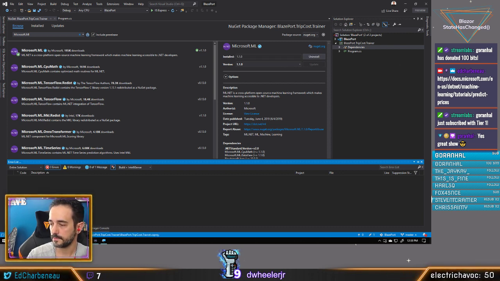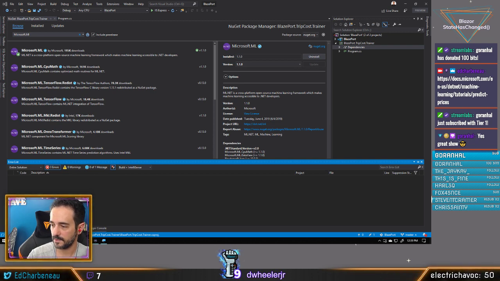Let's see here. We also need to import our data from the other project. So I have it off screen here. I'm just going to grab it from File Explorer. I don't know where that's opening up. Open in File Explorer and nothing happens. Alrighty, let's try this one more time.